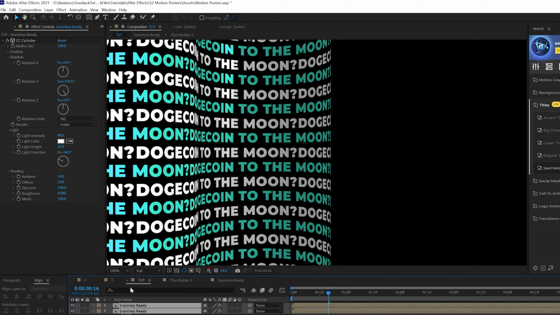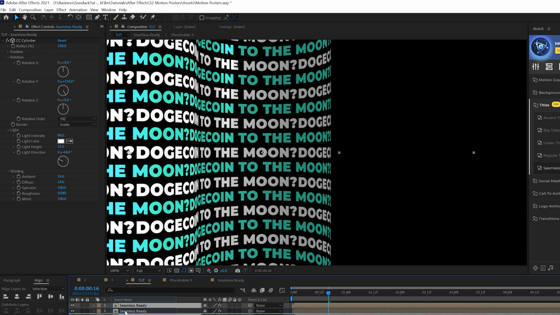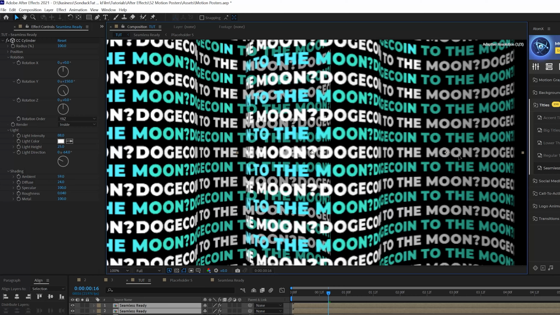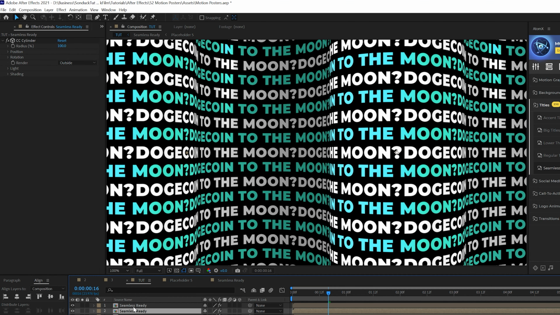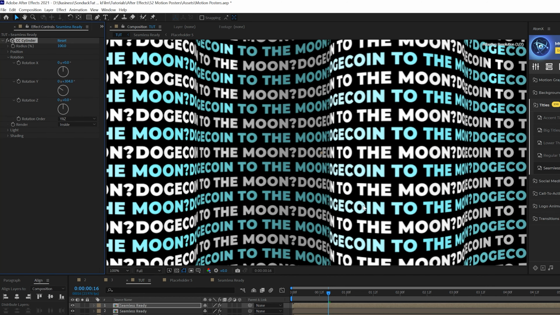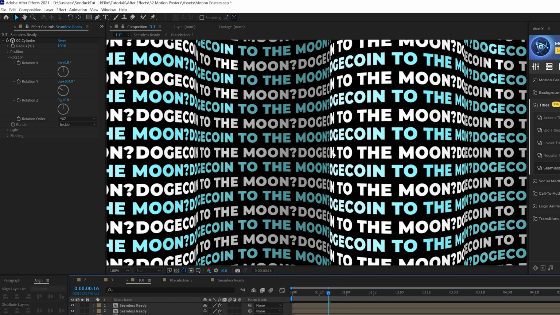And when you're happy with everything, you can take these layers, you can duplicate them, bring them up, and we'll do the same thing. Bring over here, and you just have to go through the Y rotations to make sure that these match up where they need to be. So by playing with the Y rotation, I think this looks pretty good. Now we can take some final touches here to make this a little bit better.